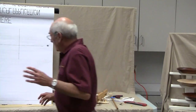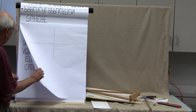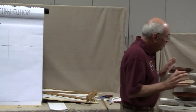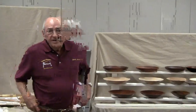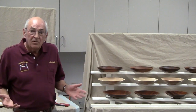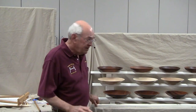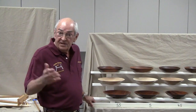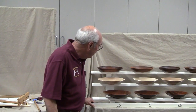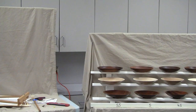Well, our step here then is to do these comparisons. We want to look at them, see if there are any bowls that are just plain off or downright don't make it. And I think they're all in the ballpark. People like some, dislike others. I'm not enamored of the ellipse. As John said, he didn't either. I'm not particularly enamored. Well, let's look at that aspect ratio that we talked about before.